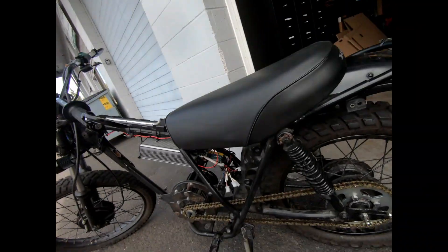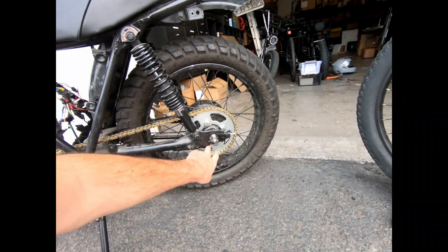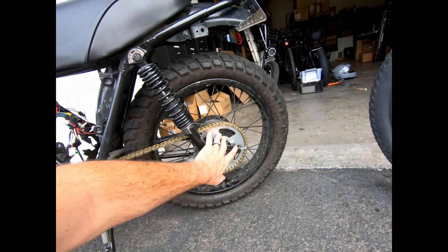This is going to be a little controversial, but I still go mid-drive even when it's a single-speed drivetrain, and I would still recommend going mid-drive on a single speed. Just for the fact — this is on a motorcycle here — that you can still change your gear ratio. You can upgrade sprockets to get a different gear ratio and different performance.